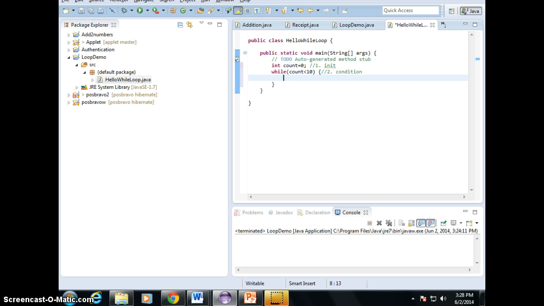And what you need to do, go in here. I want to say hello, right? 10 times. And last one is increment. And that's it for the loop. So that's the key. You need initialize, conditions, and increment.